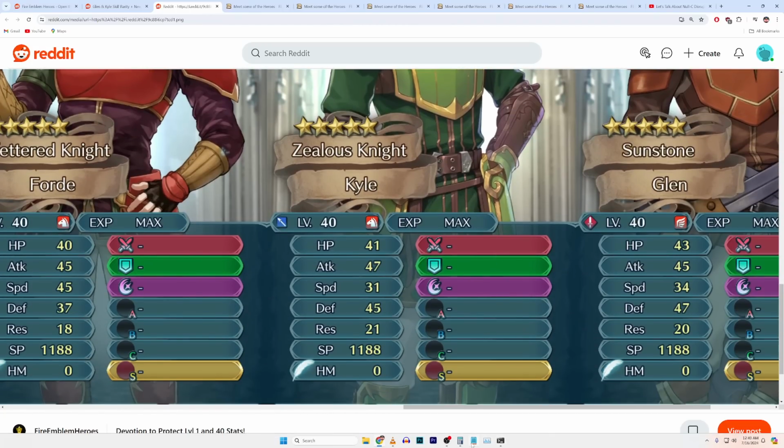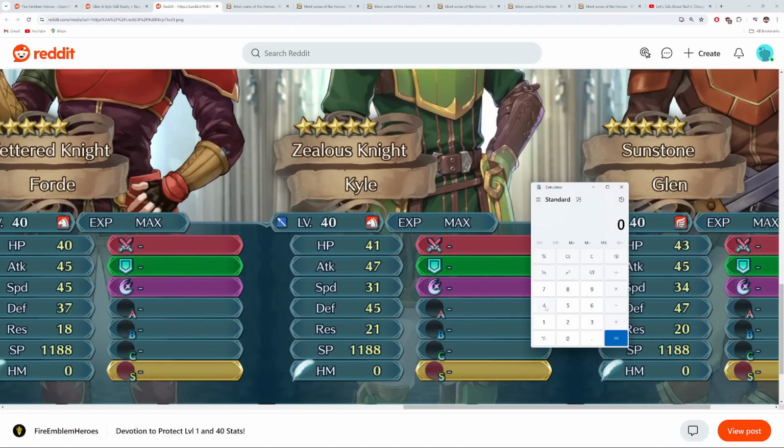So for Kyle, let's take a look here. He's got 41 HP. We got 47 attack, which is pretty high, actually. All right, then we got 31 speed, 45 defense, and then 21 res. All right, so overall 185, tied with Forde.